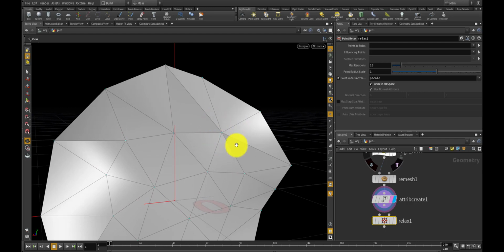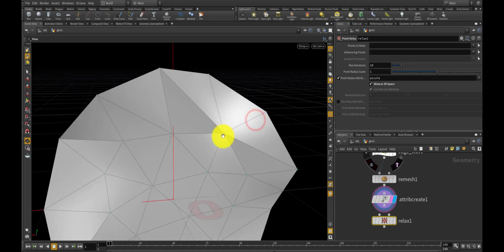And if the addition of the 2 radiuses of the 2 points together is bigger than the current edge length, then it's going to expand to match the addition of 2 radius, which is the point radius of each point.